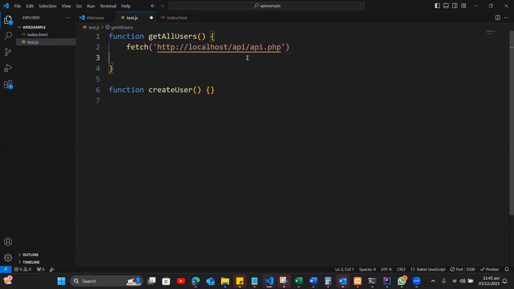So this is where I'm landing. This is my landing position. Okay. Now, if I land here, I'll bring a dot then.